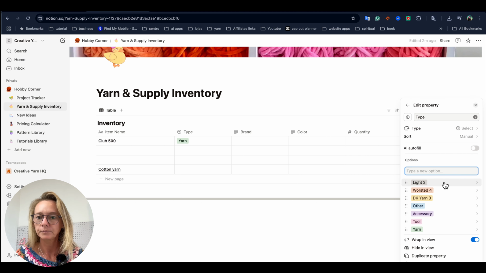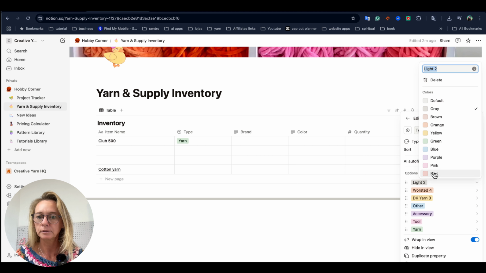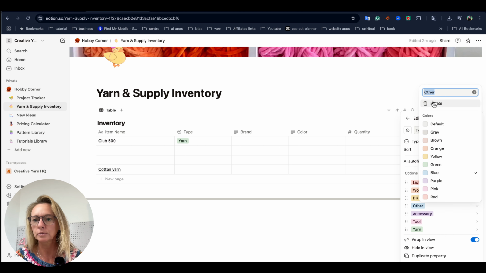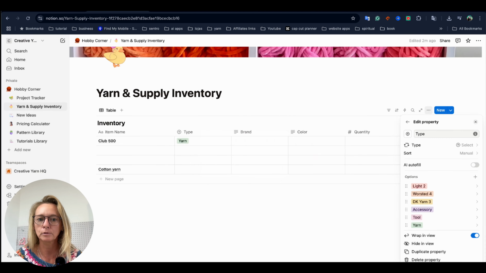Enter. The light I want a red color. I'm not really gonna put tools here, but you can if you like that. Another, I'm not sure if I'm going to use all this, but you could delete if you don't.